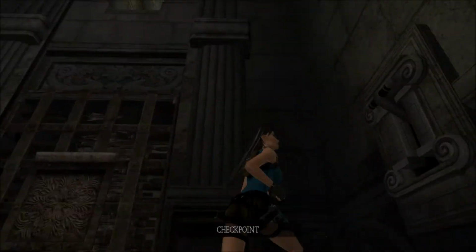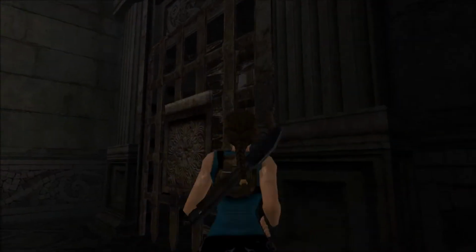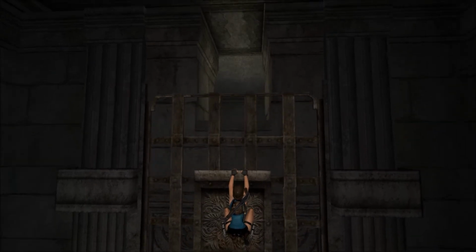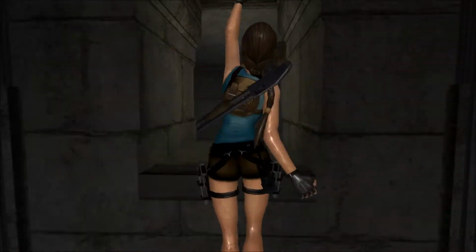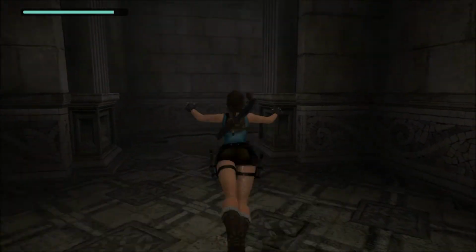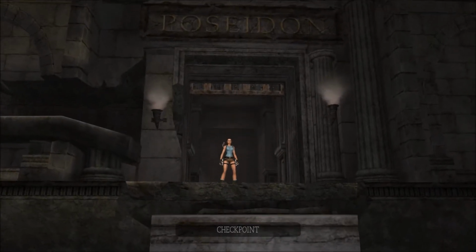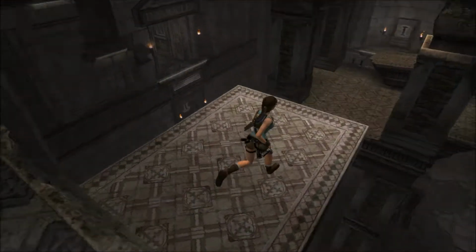Okay. Do I do this? I hope this is right. I think it is. Okay. Or is it 1, 2, 3? I don't care. Ow. Dang. Stop being so reckless. Oop. That would have been bad news if I fell off the ledge during that. Now the final room.